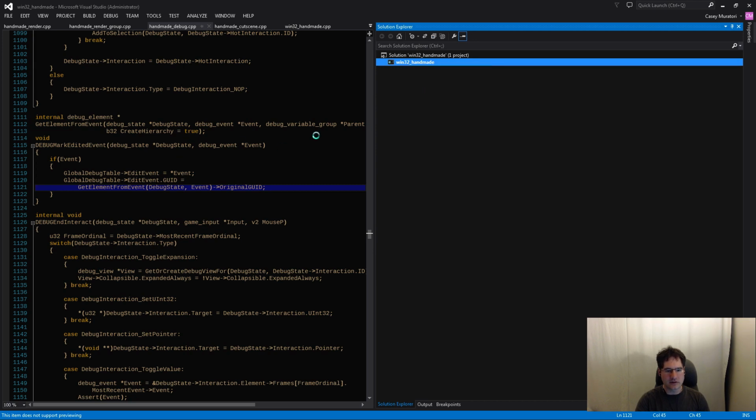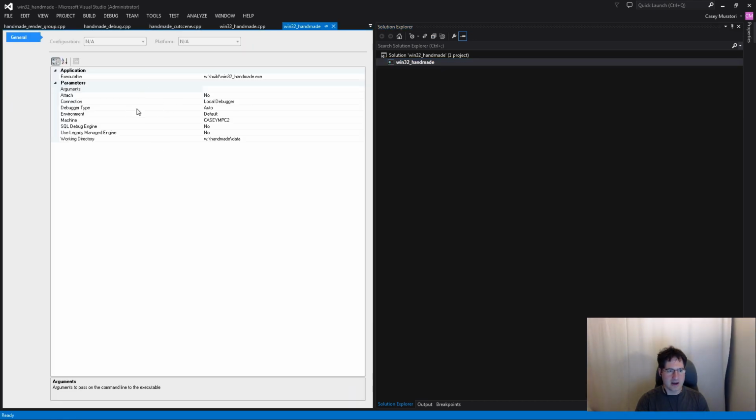So this thing here where I go to properties, there's what the program arguments are and what the working directory is, and then what the environment variables are, for example. The things that you set when you launch a task. I don't care about any of this other stuff right now. We'll get to some of it later. But in terms of the three important things, it's environment variables, working directory, and arguments. Those are the things that you can specify when you create a process in Windows.